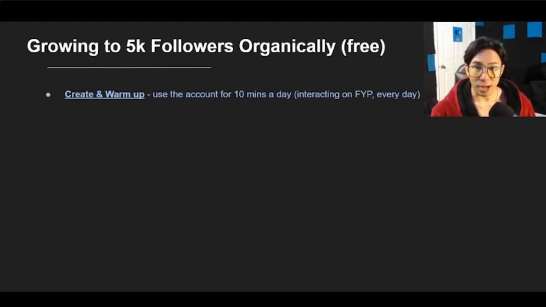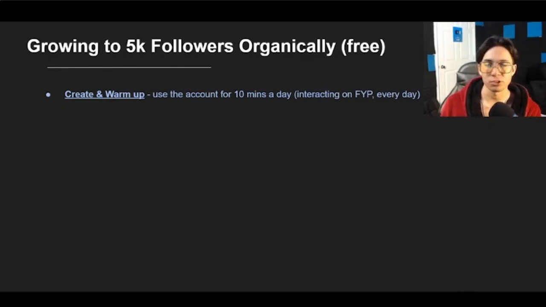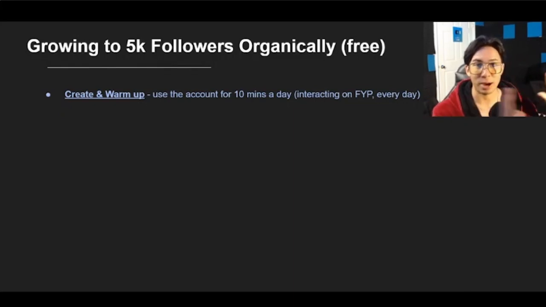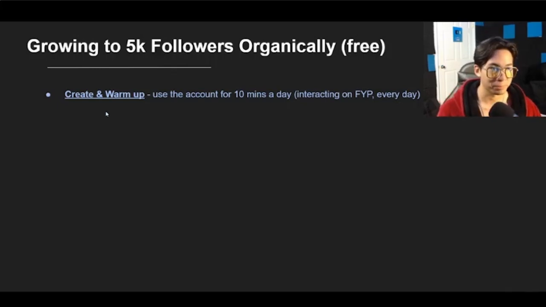Now, if you do not do that, this is a little disclaimer. Sometimes, occasionally, once you get to 5,000 followers, you'll apply for the TikTok Shop affiliate program, and they'll be like, nah, application rejected. And it's because it still thinks that you're a bot. So if you do get to that stage where you're trying to apply, just keep using the For You page, grow a little bit over 5,000 followers, and eventually they'll accept your application. But to minimize that risk and to make sure that you get in first try, make sure that you're using the account for 10 minutes a day.